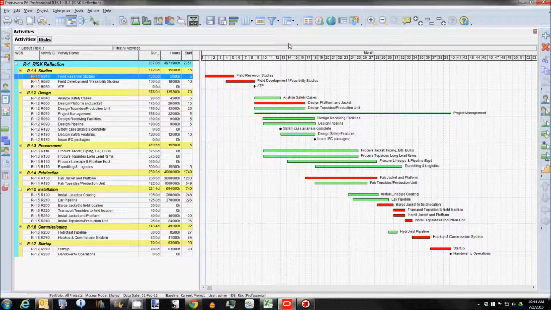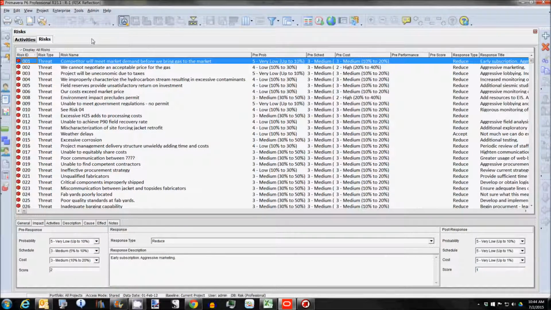This is an L1 schedule, something that you would develop in pre-feed work. And so this is just an example of how it can work. So this is our little L1 schedule for the development of a couple jackup rigs, offshore rigs, obviously. And nothing special here, and there's no reason for you to pay attention to that, except that in the process of developing your project, you're going to run a risk workshop. And this is one way to capture that information.